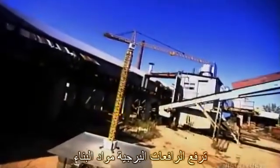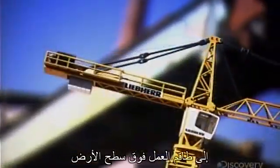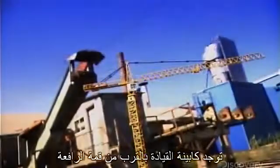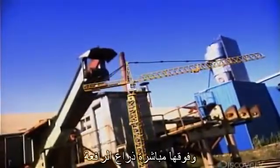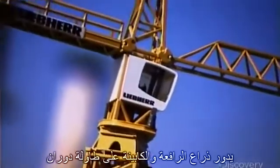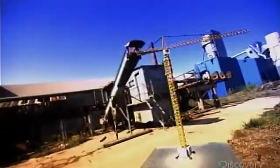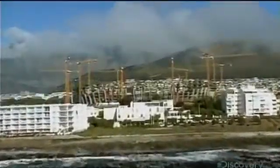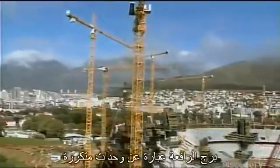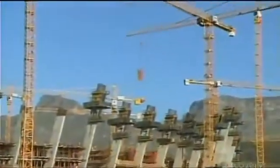A tower crane moves building materials up to construction crews working above the ground. The operator's cabin is near the top. Just above that is the jib, which hoists the load and trolleys it back and forth. The jib and cabin rotate on a turntable called a slewing platform. A crane's tower is modular, meaning the more tower sections installation crews add, the taller the crane.